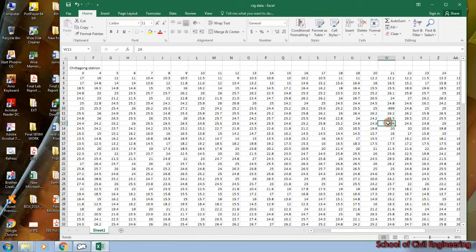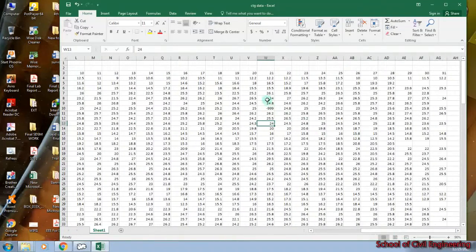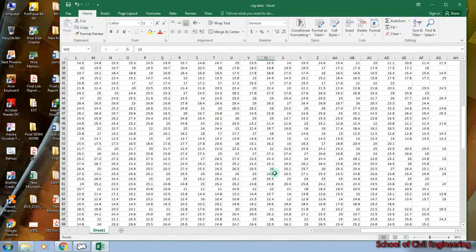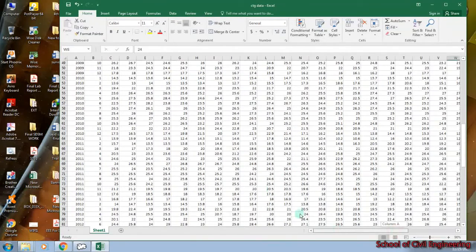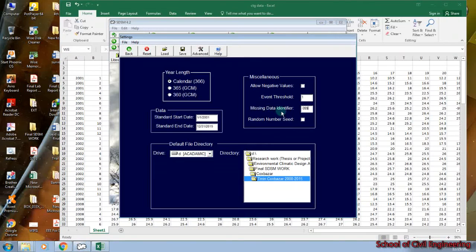I mean, if anywhere the data is 0, it's okay, but if there is no data, or this dot star sign, then you have to change that to -999, because in the software the missing data identifier is -999. If the software finds any data like -999, it will be considered missing data.